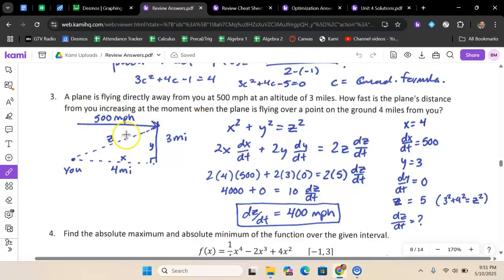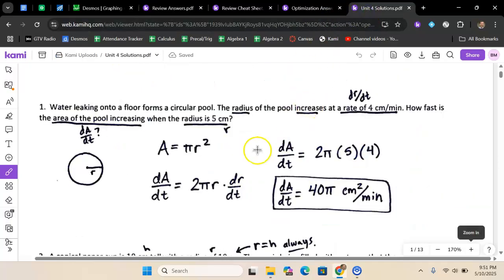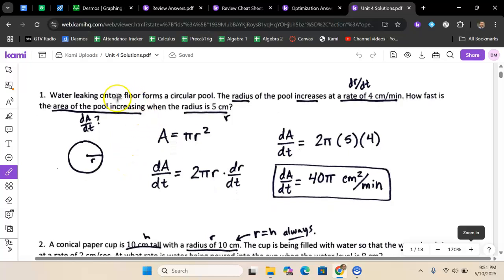Now, the related rates problem that I have on here is just Pythagorean theorem. Should be pretty easy. But I'm going to go actually to the related rates problems that I have on the worksheet that you did over related rates and optimization. Just the idea of doing a related rates problem, right? Most of the time they're geometric shapes, and we have changing quantities.